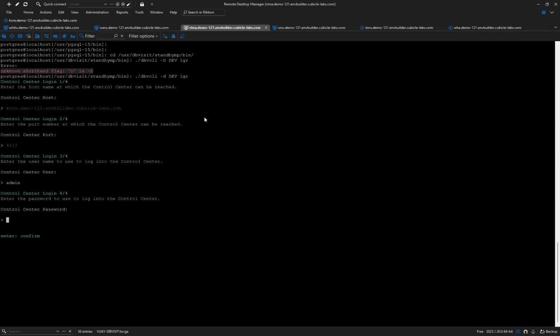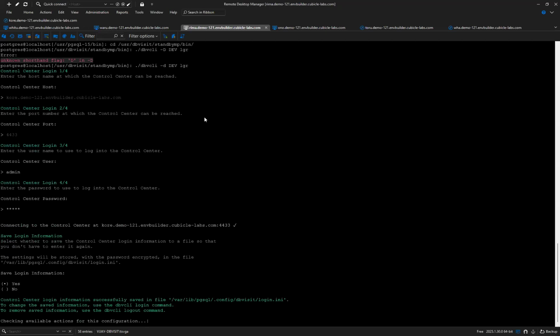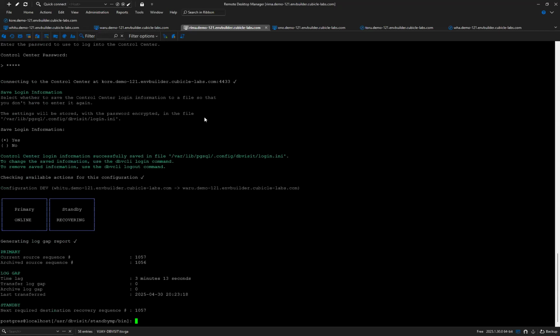So even here, it is asking me to save the login information because I have not saved it anywhere yet. And if you see, I can still run my command lines here. So even from a server where I have Postgres running, I'm able to check the status of my other databases running or serving in the same control center without any issues.